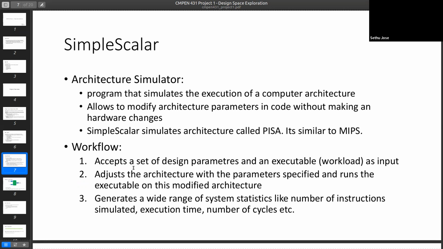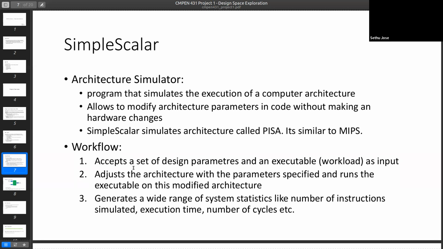So if you are interested in understanding the architecture better, you can review the code. I have given the link to the simulator in the project guide, so you can go through that. You may even want to look at the code for the simulator, but for this project we don't need to do any of that. Okay, so just an overview of the architecture is sufficient to do this project.